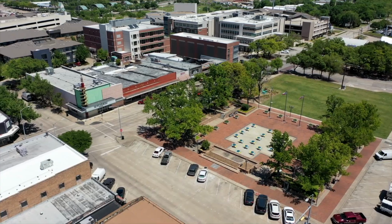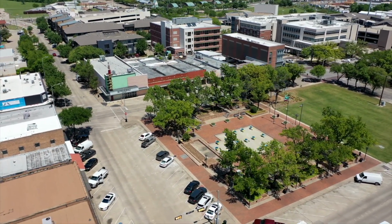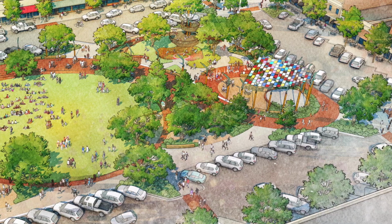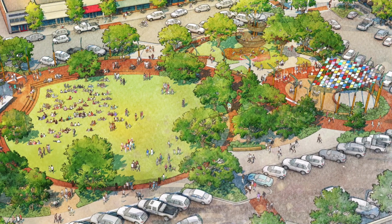It's a great place for everybody to come together, to spend time with their families, enjoy our local businesses around the square. Our goal is to make sure that this park speaks at different levels and in different ways to a really diverse community so that they all come together and it becomes a fabric. It may speak in a different way to each person, but it still resonates powerfully in their lives.